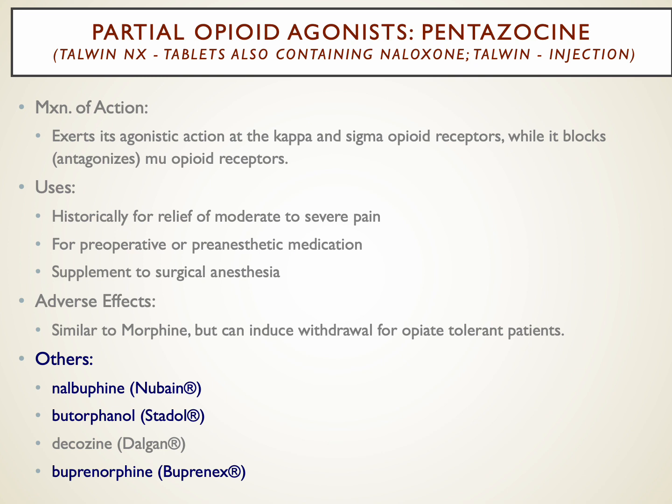The first two, nalbuphine and butorphanol, are used as analgesics, often in obstetrics in particular, because they bind to kappa receptors and lead to supraspinal analgesia, but they don't block mu receptors. They're not an agonist at mu receptors, they're an antagonist at mu receptors, and as such, they don't have respiratory depression. So they have some analgesia and no respiratory depression. Why that's good in obstetrics is that it limits the respiratory depression you might see in a newborn.